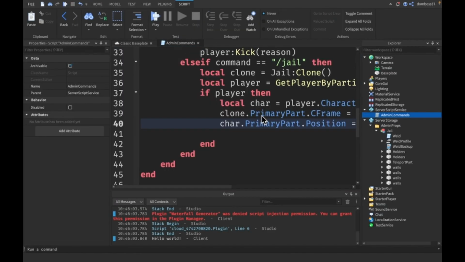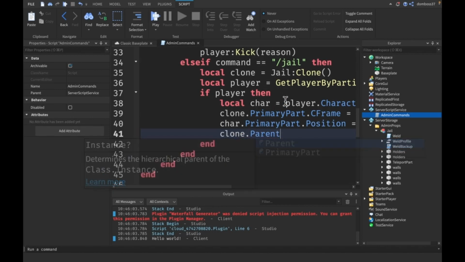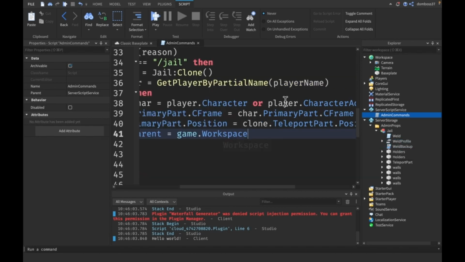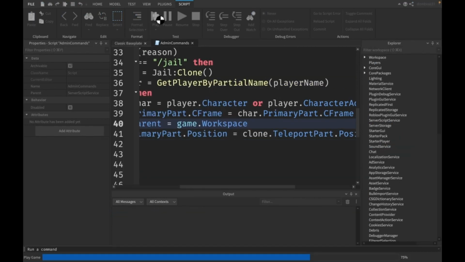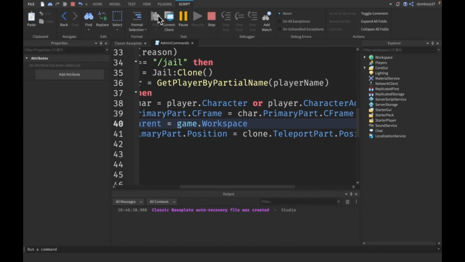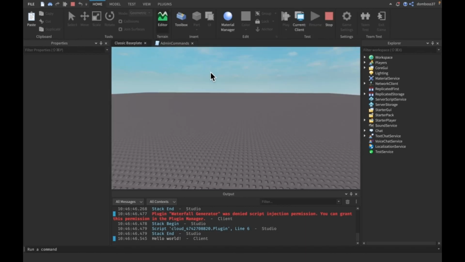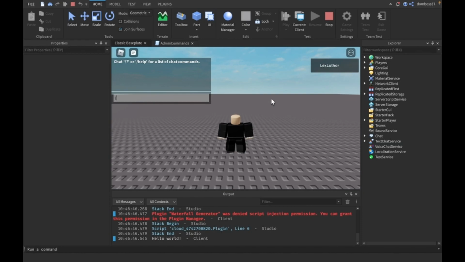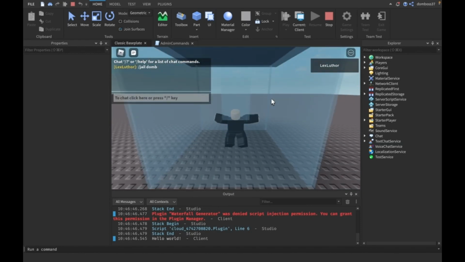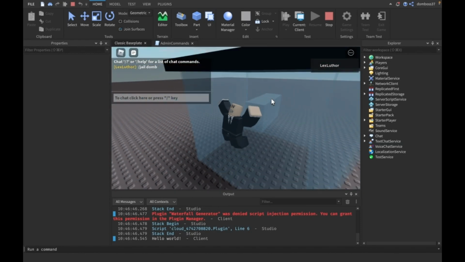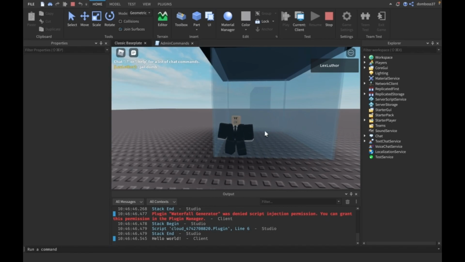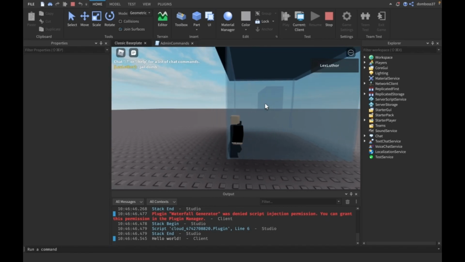We forgot that we have to make the clone.Parent equal to game.Workspace, and we could do that right there. Alright, so now if we try to jail ourselves, you see we get put in the jail. This is a little too low to the ground, but it's close enough.